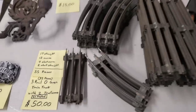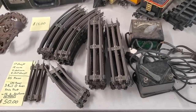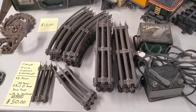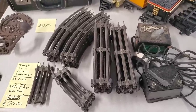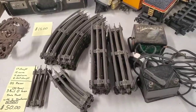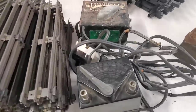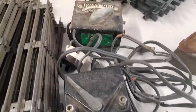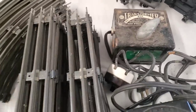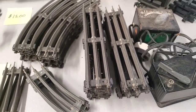This was a really cool find. So this is a set of tracks — unrelated to the train behind it. But this is a set of tracks with transformer. It's 35 total pieces. This is three-rail O gauge train track with two transformers. These are untested — some of the cording is not in the best condition, so we're just going to say untested and sell it as-is. Each one of these sets of tracks are 35 pieces.